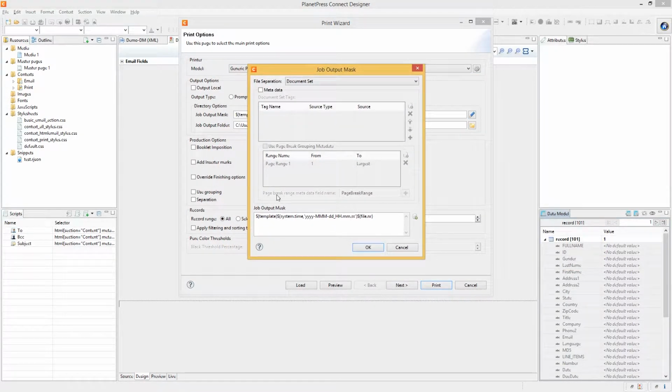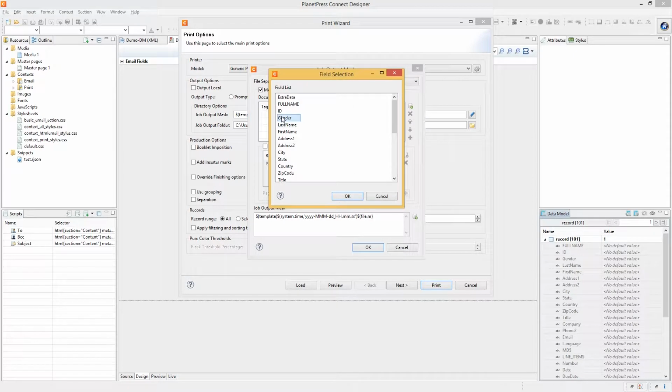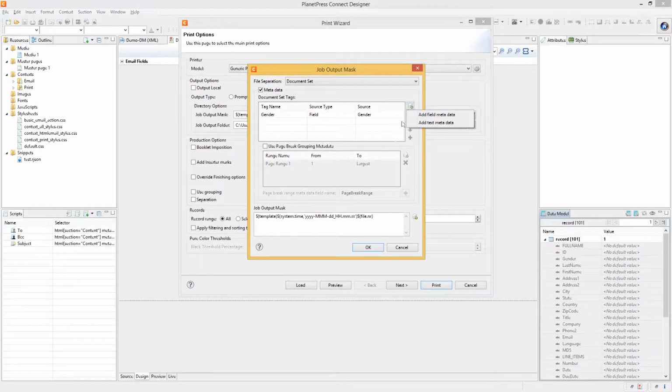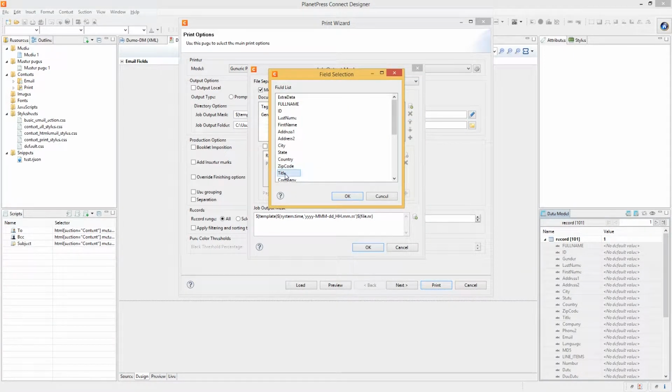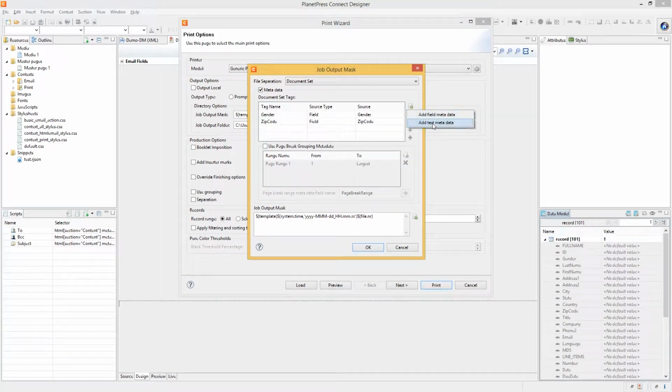That will give me a couple more options, including the addition of metadata from the field. I can add gender, I can add the zip code, and I could add standard or custom text.